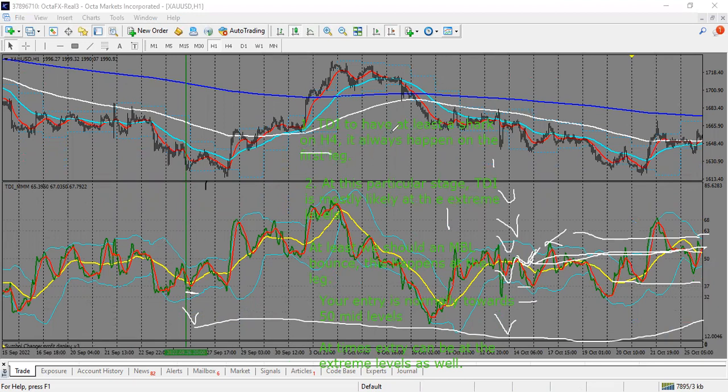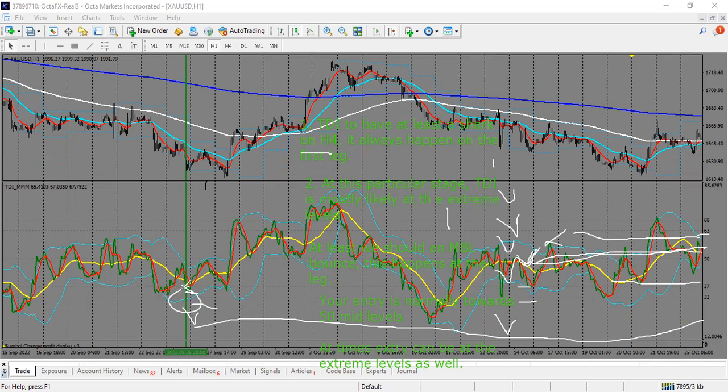TDI must have a shark fin, at least on H4. We must have a shark fin on H4, right? It always happens on the extreme levels, first leg. Now, fortunately, we didn't have our TDI at the extreme level on H1. We didn't have a shark fin on H1, but this market is still around the extreme levels. Look at your levels, 30 something, right, at this particular point.